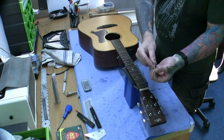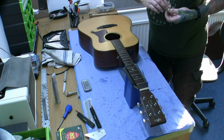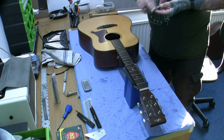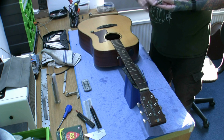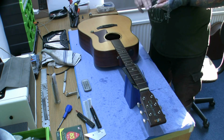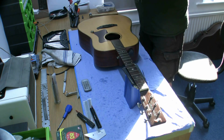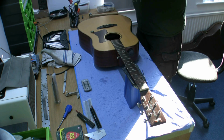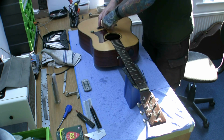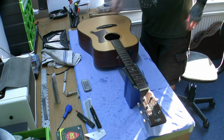I don't think that's going to do anybody any harm. Now this saddle is a little bit worn. Just going to reuse it. I'll sand it a little, try and clean it up a bit. But we're not going to make much of a difference to that, so we'll just bang that back in. It's got some deep grooves in. In an ideal world, I would have replaced that. If someone's going to be playing it professionally, I'd definitely replace that. So we'll drop that just a little bit of height. So that's it, we're ready for strings.